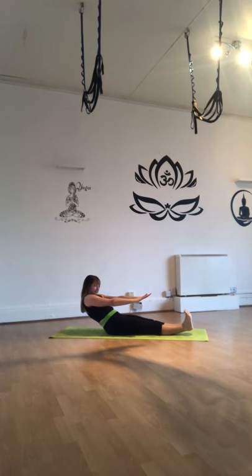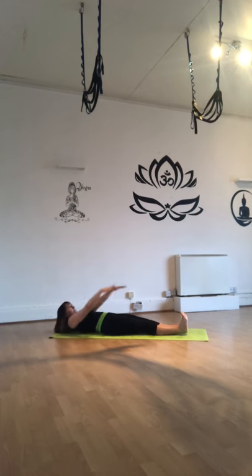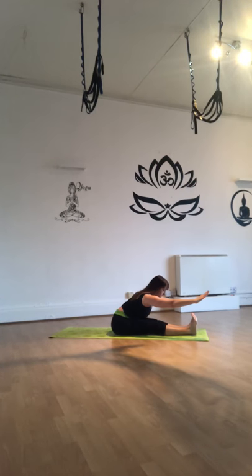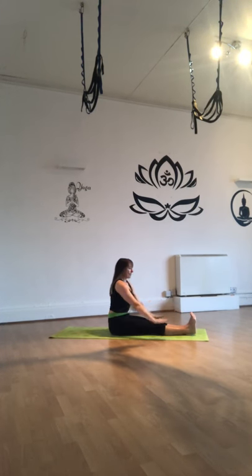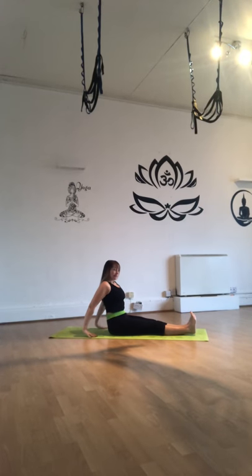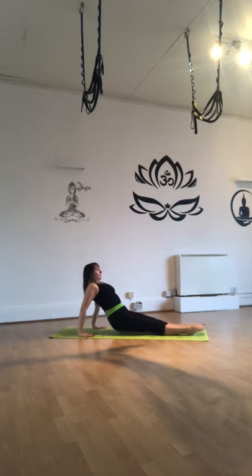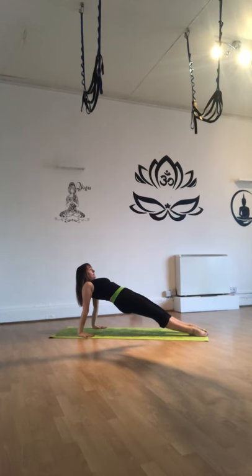Stretching. And do that one more time. Exhale, arms. Tuck the chin in. Rolling up. Stretch. And bring the arms back. Roll the shoulders back. And lift.